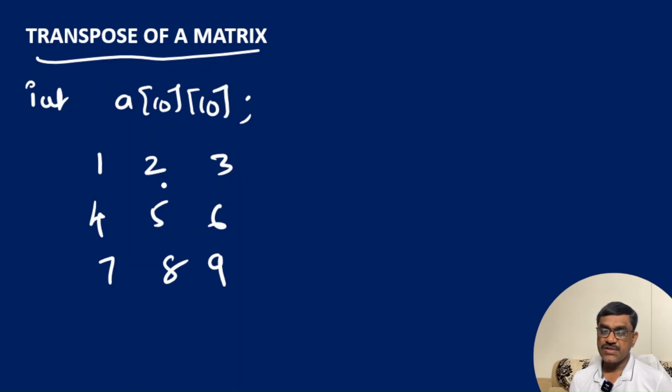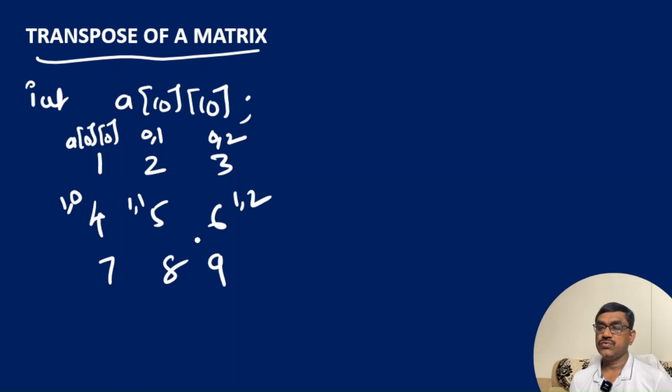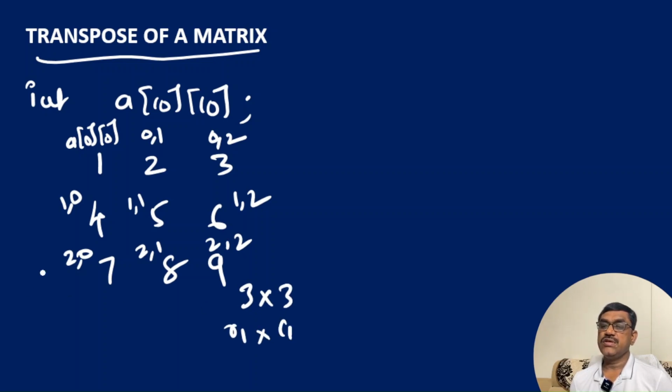After printing the elements in matrix form, the first element 1 is indicated as A of 0, 0, right? So this is 0, 0 and this is 0, 1. I'm not writing A of 0, 1, I'm just writing 0, 1. Actually, it is read as A of 0, 1. And this is 0, 2. And this is 1, 0. And this is 1, 1. And this is 1, 2. This is 2, 0, 2, 1, and 2, 2. How many rows are there? 3 rows and 3 columns. We call it R1 into C1.